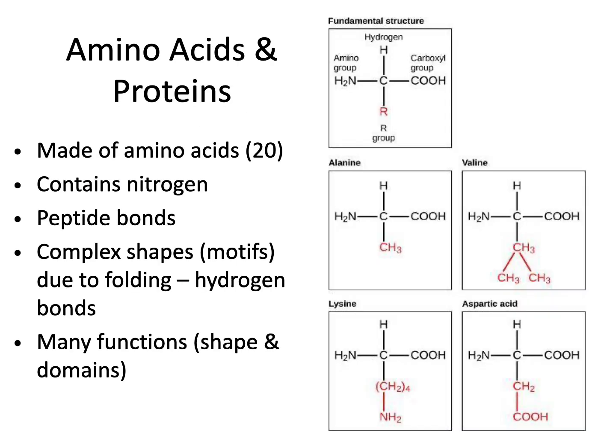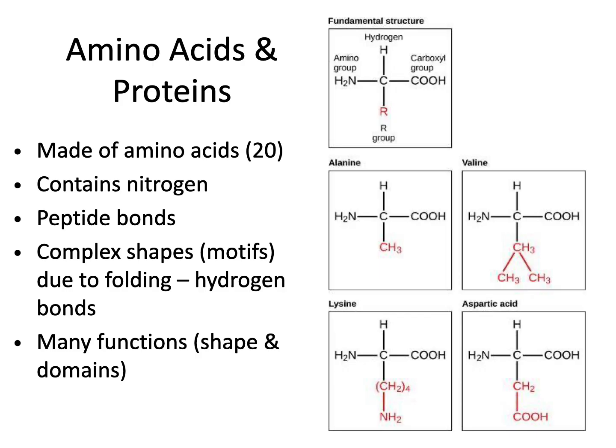Okay, the next big group are the proteins. And the proteins are made up of amino acids. So a protein can have any of the 20 amino acids linked together in any order for any number. So these all contain amino, which means nitrogen, so they all contain nitrogen. And the nitrogen units are what form the bonds, so they're called peptide bonds. And these molecules can be very large and have very complex shapes, so they have many, many functions.